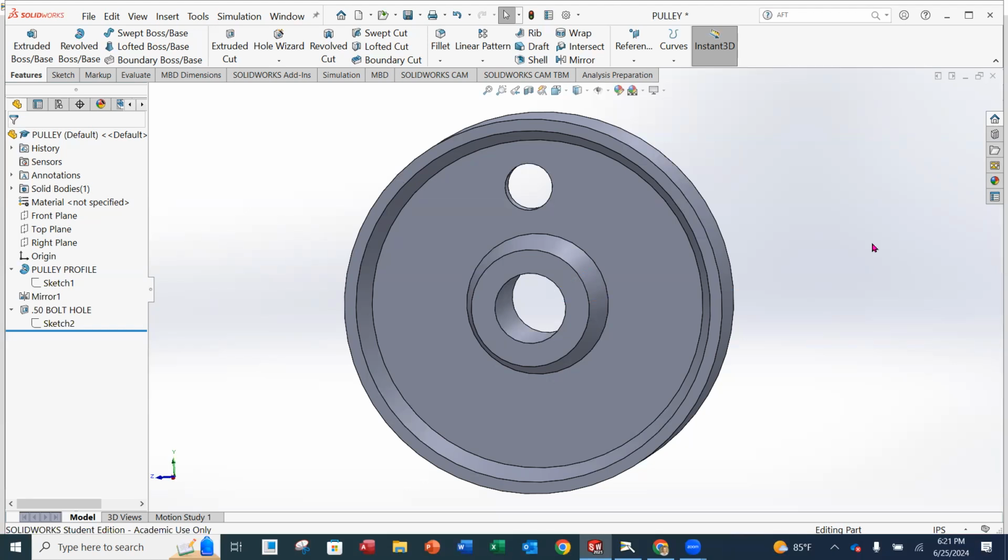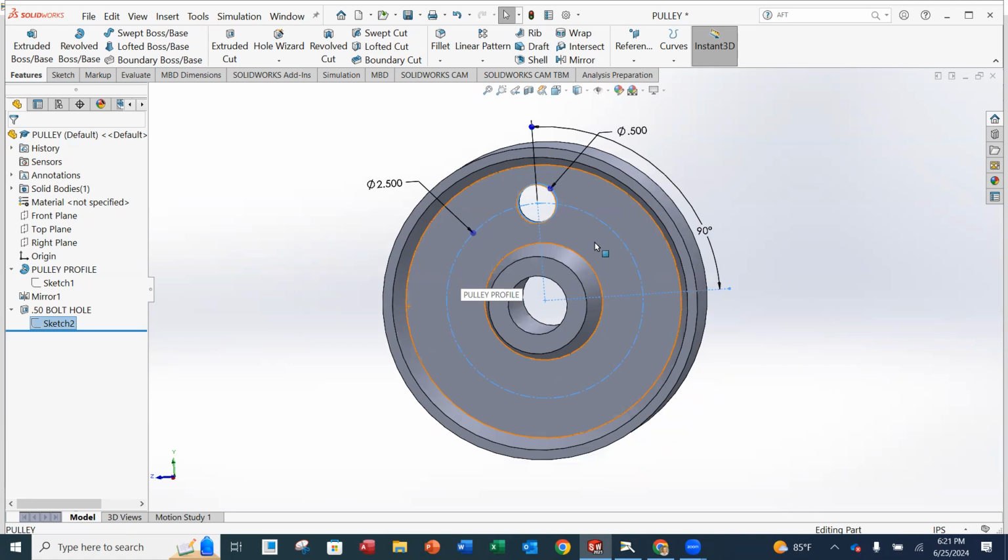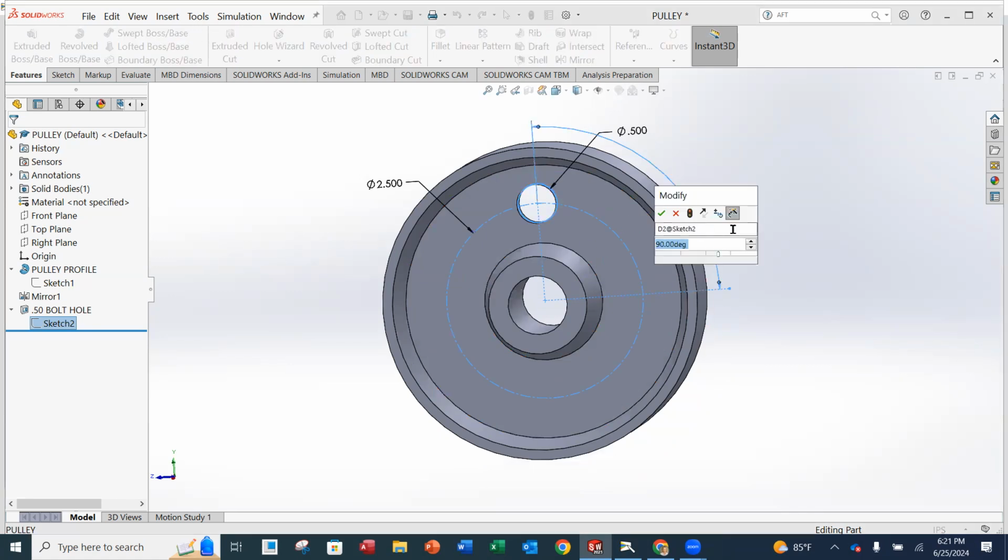So when we see that red and green light in front of our sketch, that means rebuild, and then you'll see it go where it needs to go. We'll do that again. I'm going to left click on that sketch again, and I'm going to go back to my 30 degrees because I really want it where that needs to be.